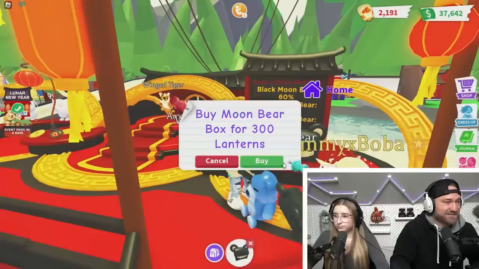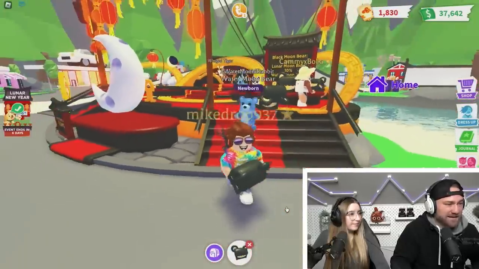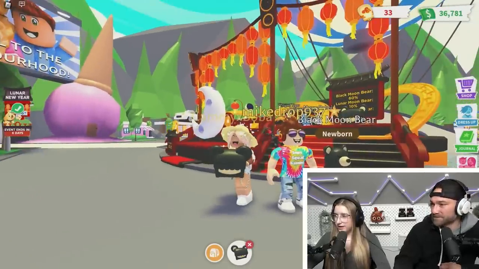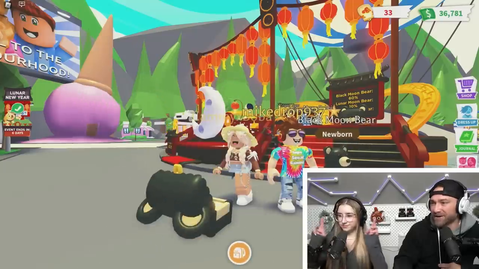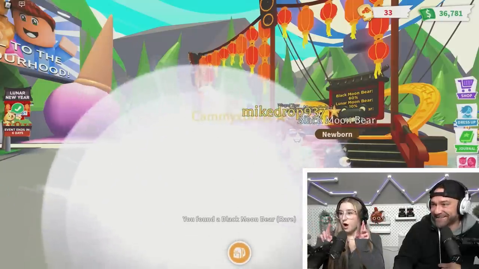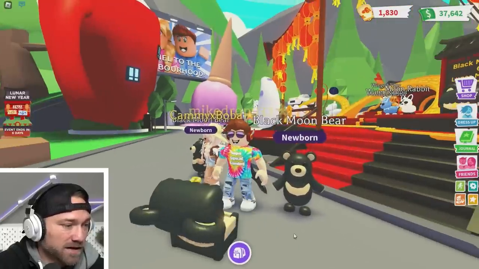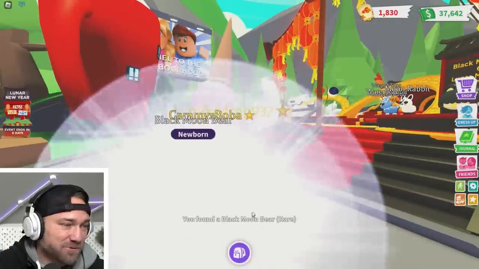30% is hard. Oh, I just hatched another one by mistake. I got a black moon bear. All right, go for it, Cammy. Ready, set, go. Come on. Oh, I love how the ears shake. And black moon bear. Okay. All right, and here we go. Come on. Black moon bear, bro. My accidental hatch was the best.